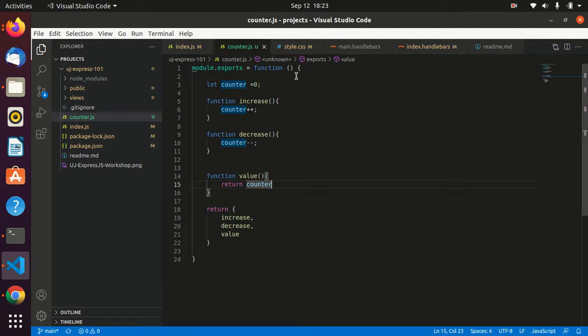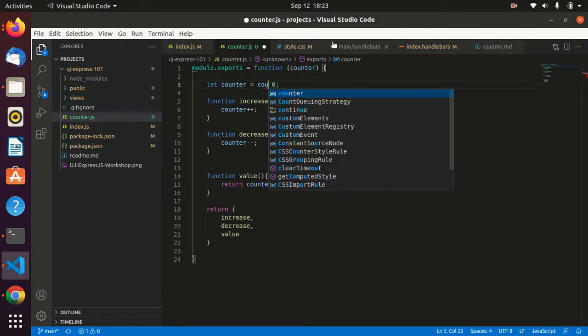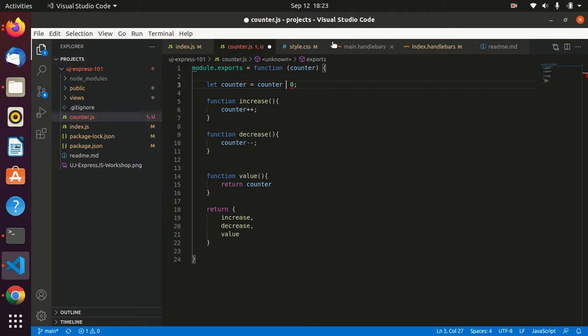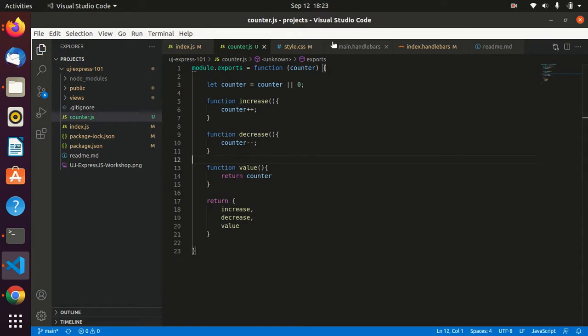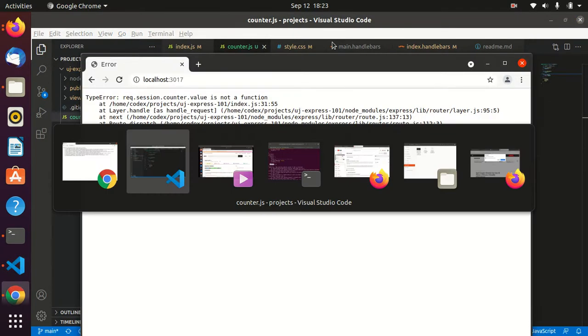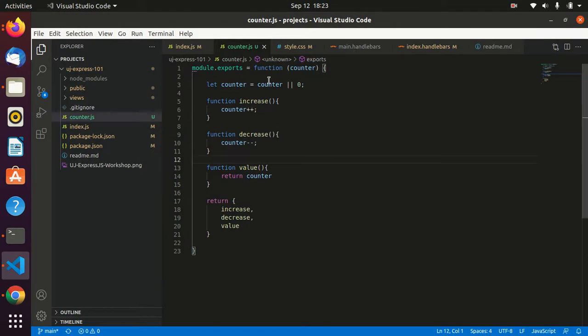So in this case, we want to say counter, and at this point, give me the counter or give me the value. Okay. So for us to use this session here, it's a bit cumbersome to be honest. So we'll need to do this, put the counter here, make that work.